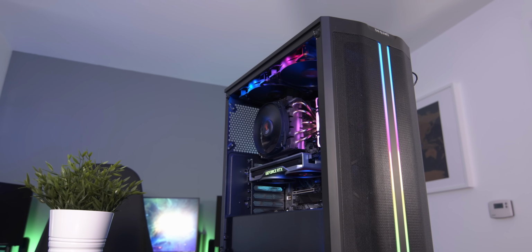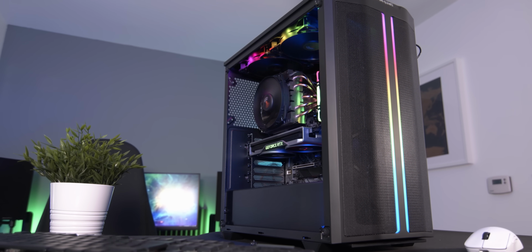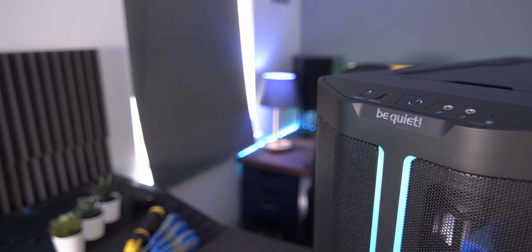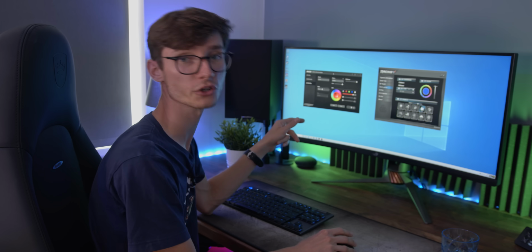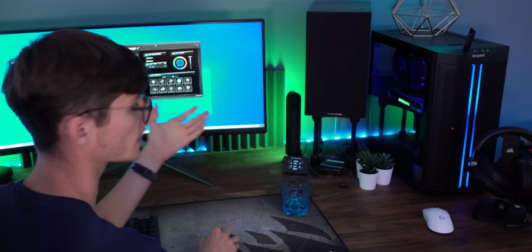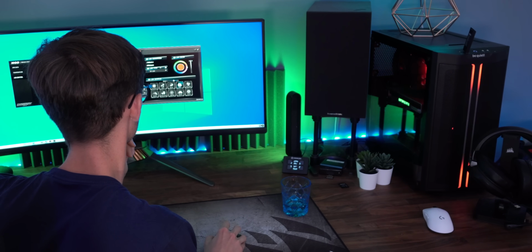But having a quiet PC is one thing, having something that looks fantastic is another, which is why our final thing before we get gaming is to actually get all of the software that's needed for the full RGB lighting experience. So what I've done now is just download the Crucial Mod software that's for the RGB modules that we have in this particular PC, and then we've got the Racing GT Evo application up to control all of the motherboard RGB. So let's say we just want to have a very simple red theme.